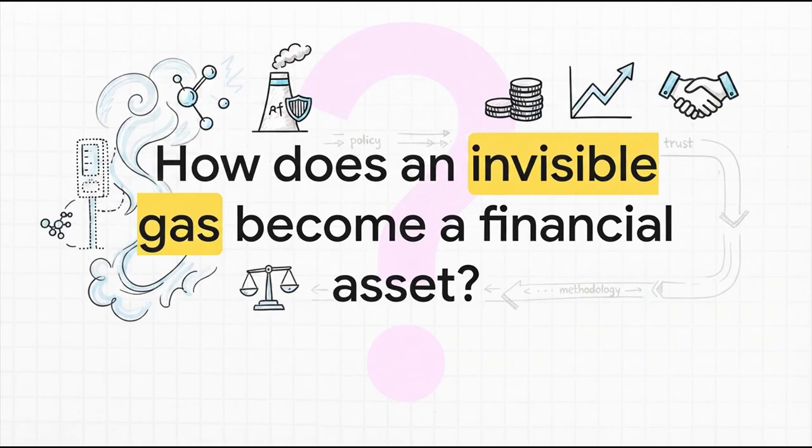Okay, let's dive into this, because this is honestly the core question that makes carbon markets so wild. How exactly do you take an invisible gas, something you literally can't see, touch, or hold, and transform it into a regulated, priced, and tradable financial asset? Well, unlike traditional commodities that have intrinsic physical consumption value, carbon credits are completely dependent on policy, on methodologies, and above all else, on trust.